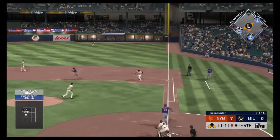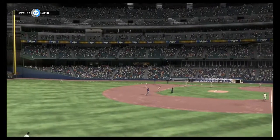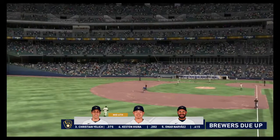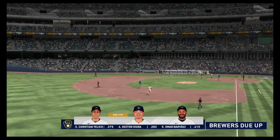Now he gets the ground ball to first. This might be 2. On to Smoke in time for an inning-ending double play. So 3 runs on only 2 hits in the inning, 2 errors in the inning, and a runner left on. To the bottom of inning number 4 we go. It's the Mets 7 and the Brewers nothing.